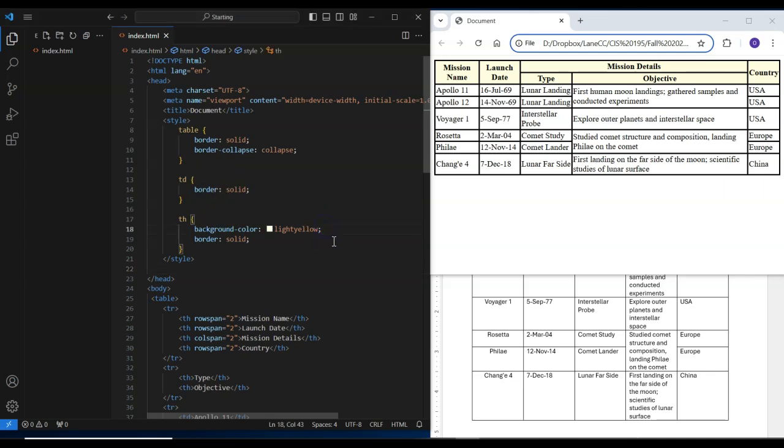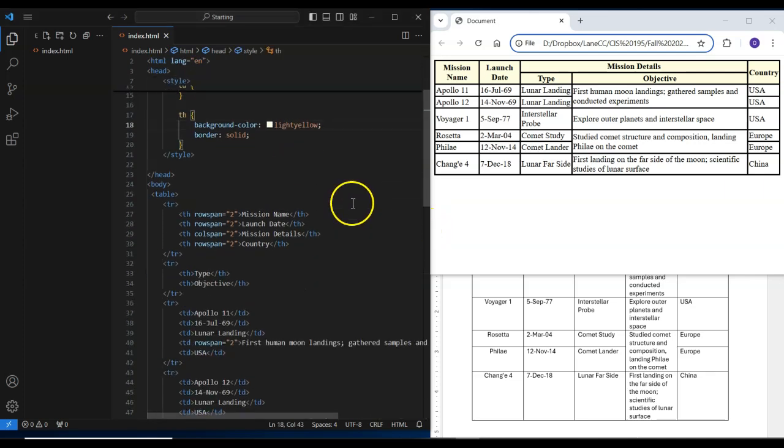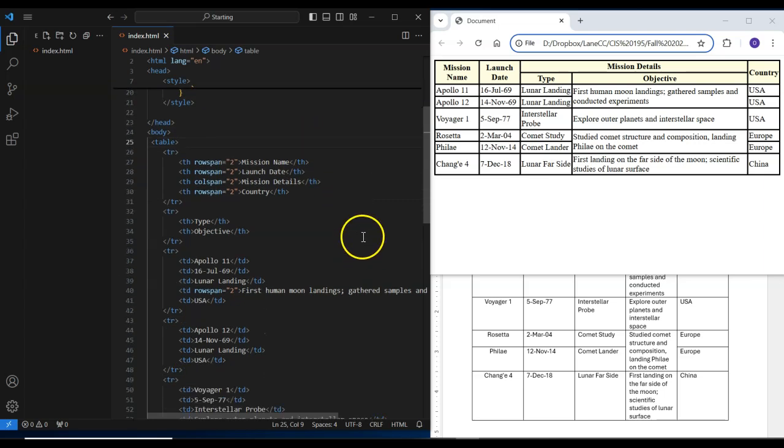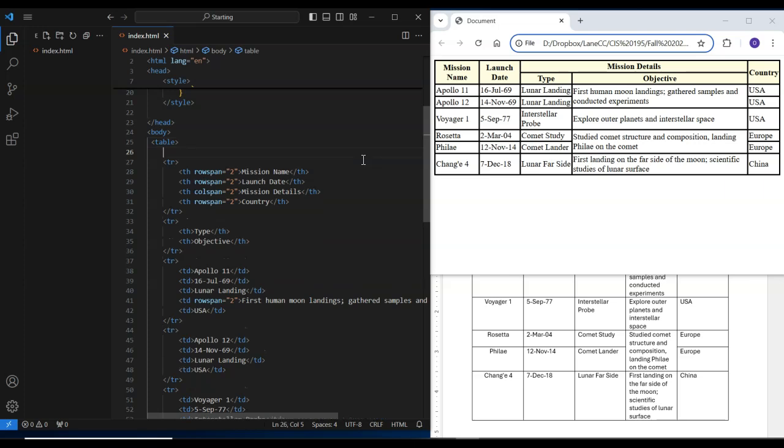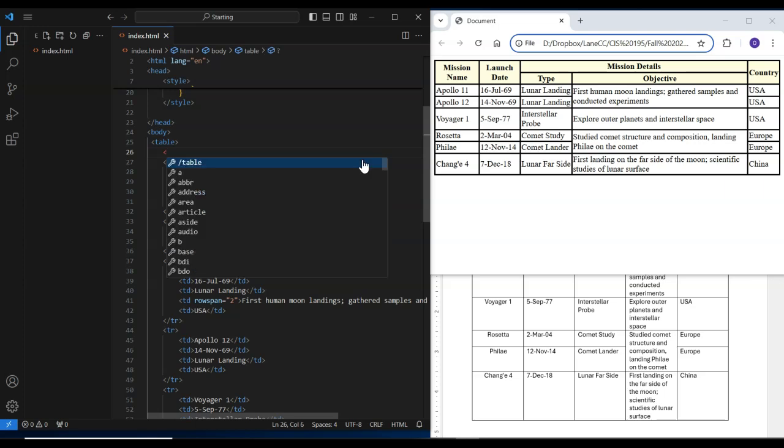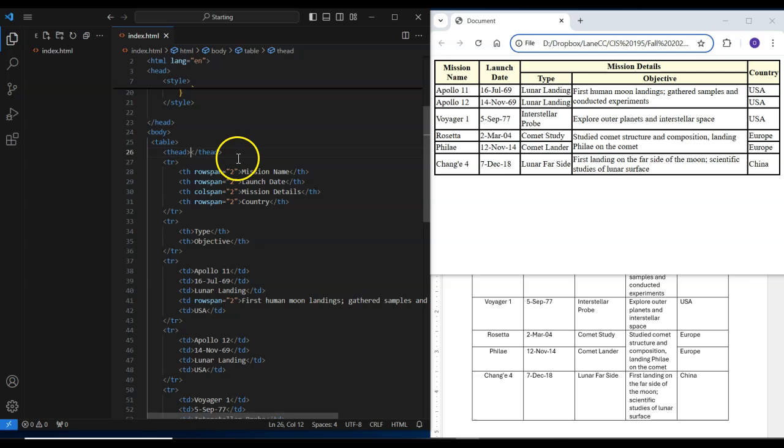There are two other table elements that we could add in here. One is called the T head and one's the T body, which stand for table header and table body. So we can separate out the header portion of our table. So I'll just put T head here, and this will be around our header.